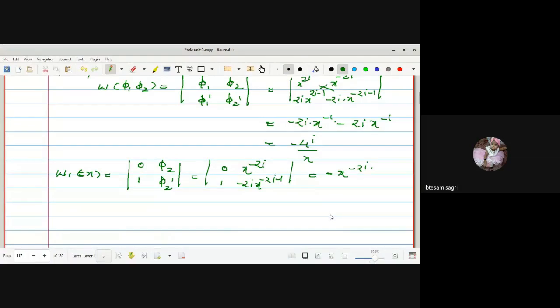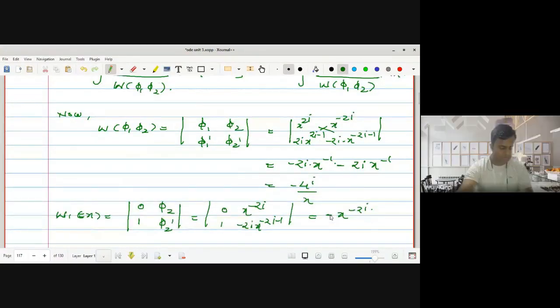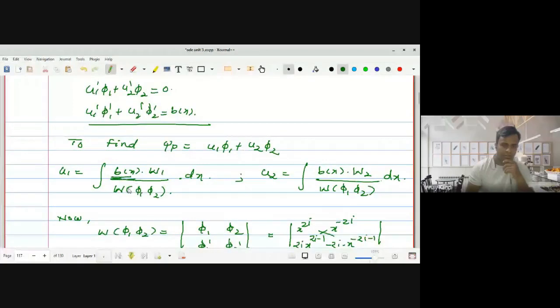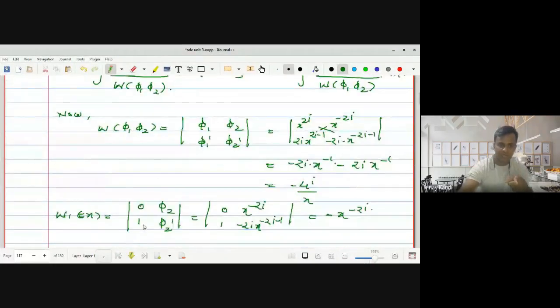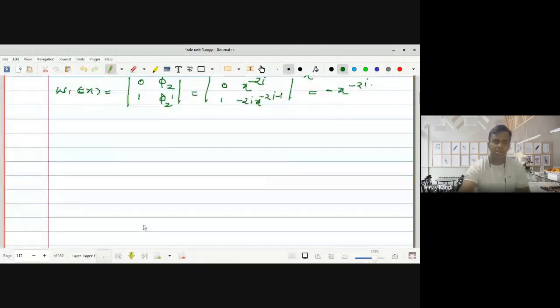Sir, b of x should be 1 upon x square, right? Why have we taken b as 1? Yes. In replacing we take the column 0 and 1, see. If b of x were not here, then we would take 0 and b of x, and take b of x common from that column. Then in w1 we can replace the first column with 0 and 1. If it were not here, then 0 and b of x would come there, replacing the first column in the theorem with 0 and b of x. Look at the theorem, we took it like this while proving it.